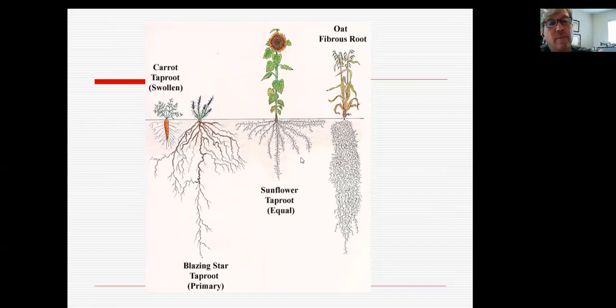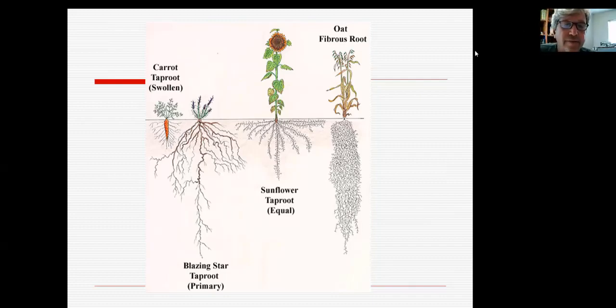A sunflower, it has multiple, see some pretty fat roots, and then other roots separate off of it. That's what we call equal taproots. You look at your oak trees, when they come out, they have these roots that kind of spread out. An oak tree doesn't have one deep fat root in it. You dig them up, you pull them out of the ground, they kind of are all spread out, which is one of those things that many of us were taught wrong 50, 60 years ago. So those equal roots that spread out, you get larger roots to smaller and smaller and smaller roots. Okay.